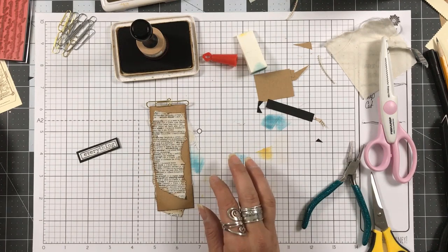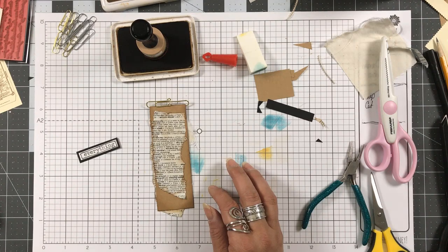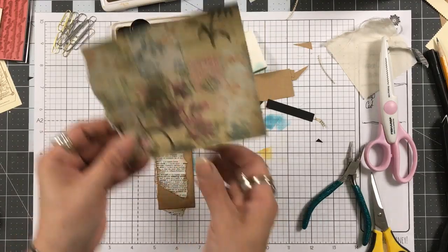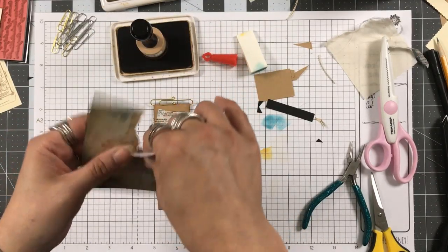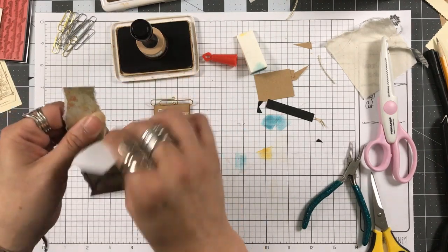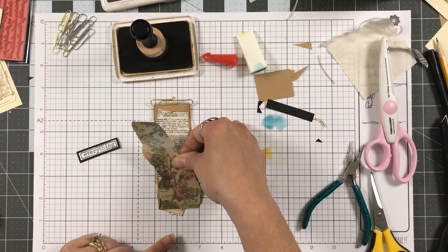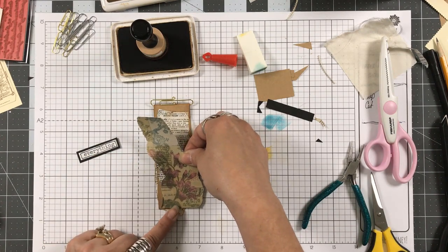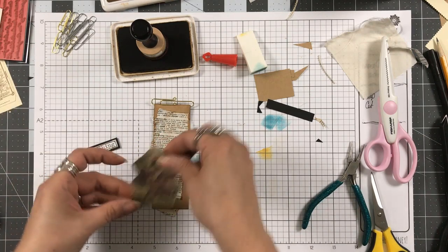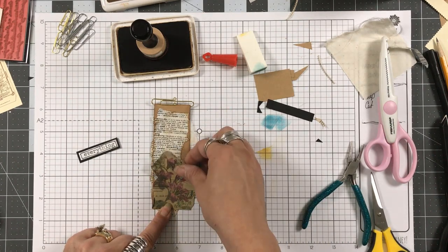And then what I can do is I can come in with another piece of cardstock. Like maybe you really like that flower there, which I do. So I'm going to come in and I'm going to tear that. I like that edge. I'm going to keep that like that, and I'll be able to cut along that.